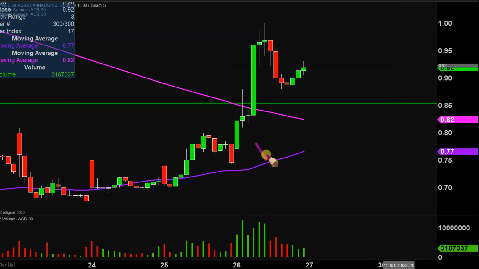Taking a step back and looking at all this from the bigger picture point of view, that is where the purple line there comes into play, the 50-period simple moving average. Keyword being moving. So as time goes by, that line is going to move itself higher and higher. So a very straightforward way to gauge the health of the move. That right there is how I'm defining the move. Just watch that purple line.